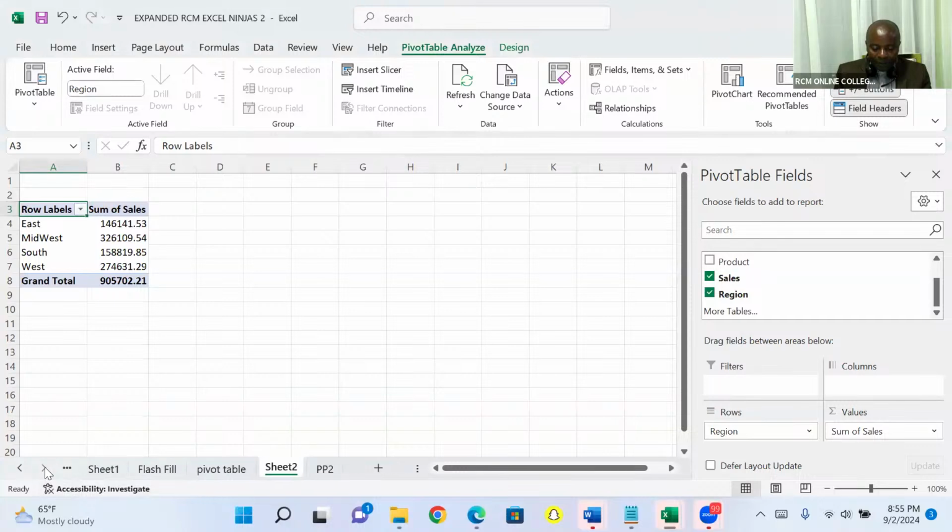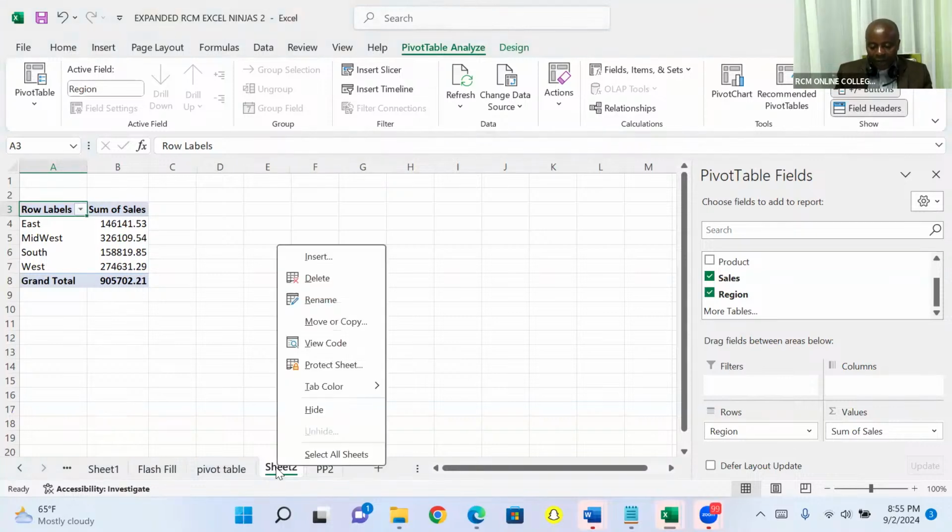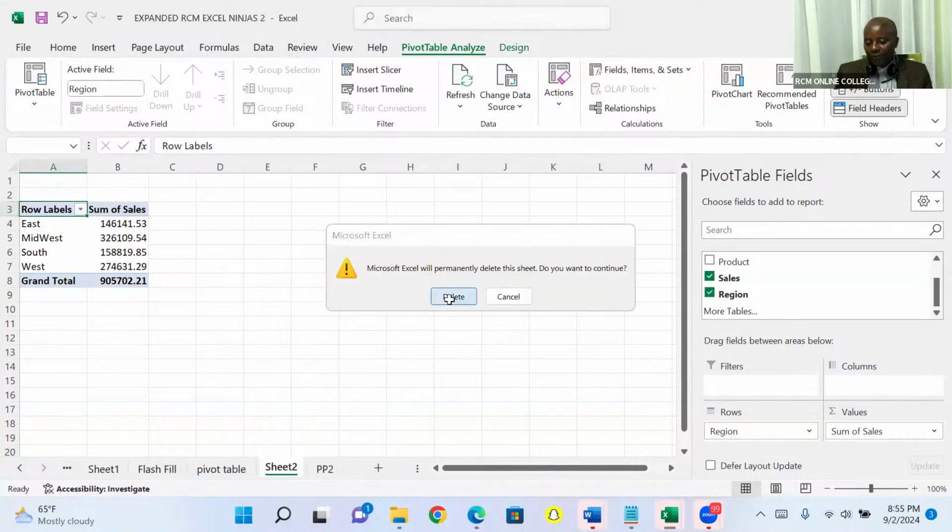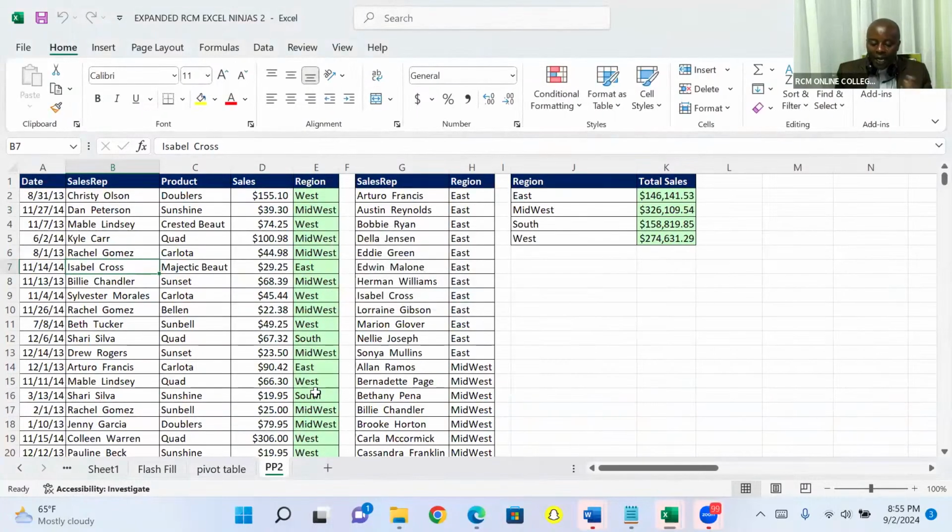Like now this is sheet 2. So I don't want to have so many sheets. So I'll simply right click here and say delete. I delete. So I come to this PP2 worksheet. The whole of this is like a book. Now, a book will have very many pages. So then come here, click inside, and once you click inside, you are able to insert.